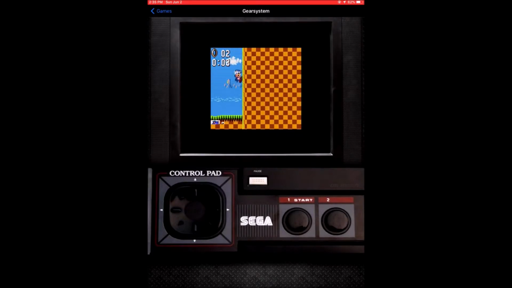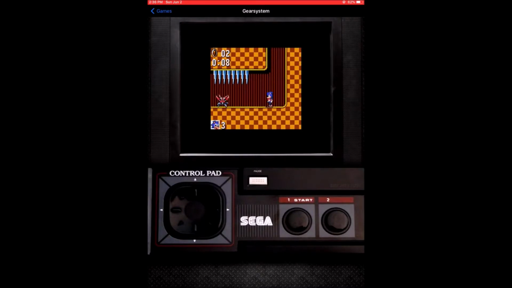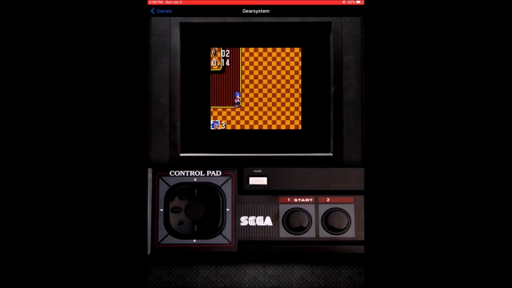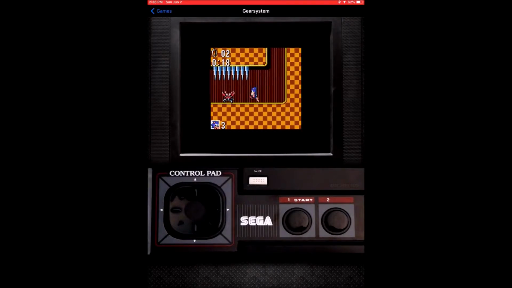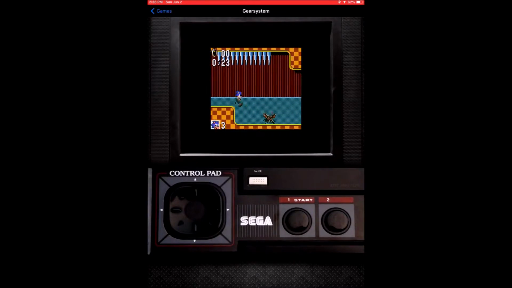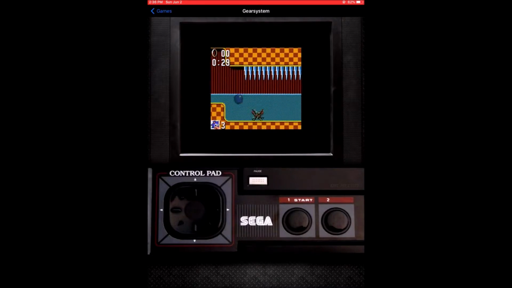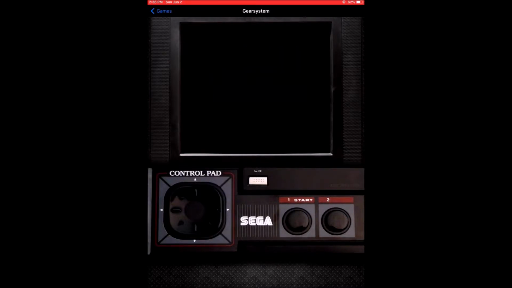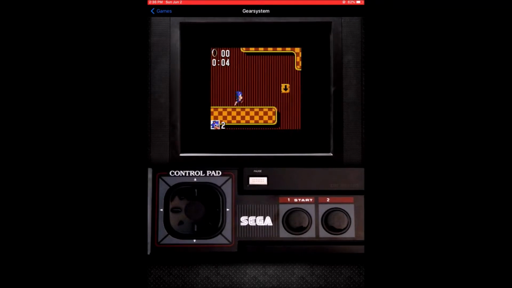Because Game Gear is a bit small, I think that's why it's like that. So I really like this texture of this time. I think it looks great.